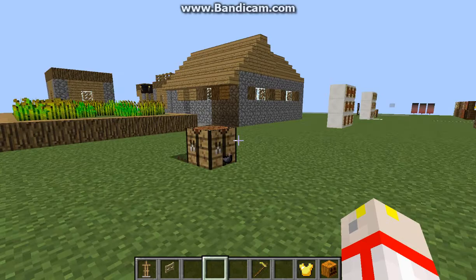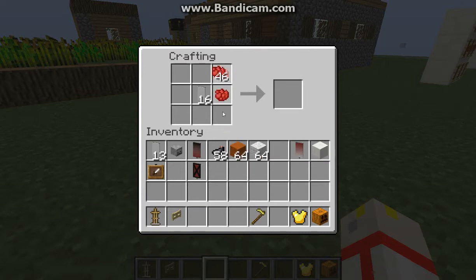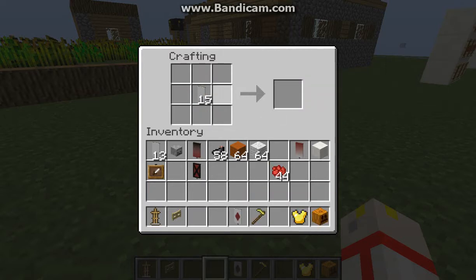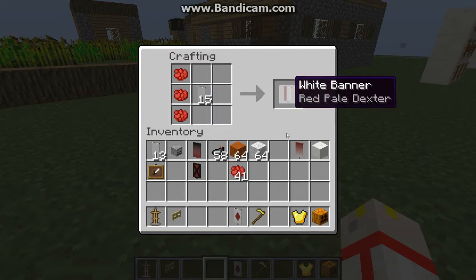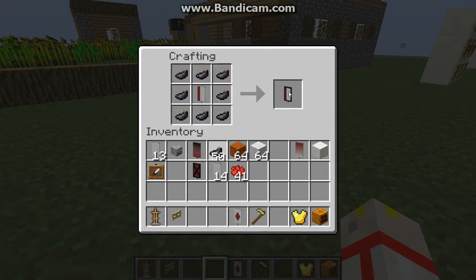Now I'm going to quickly show a little bit about this. So like I can take these white ones and then put, oh, this is interesting. Red losine or just red pale dexter, all these things. And then what I mean by adding more is that then to this you can add more little changes.